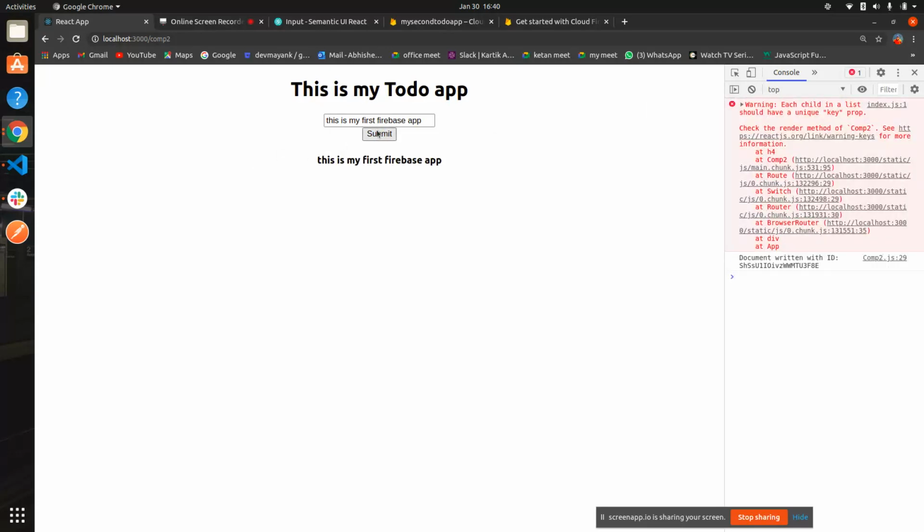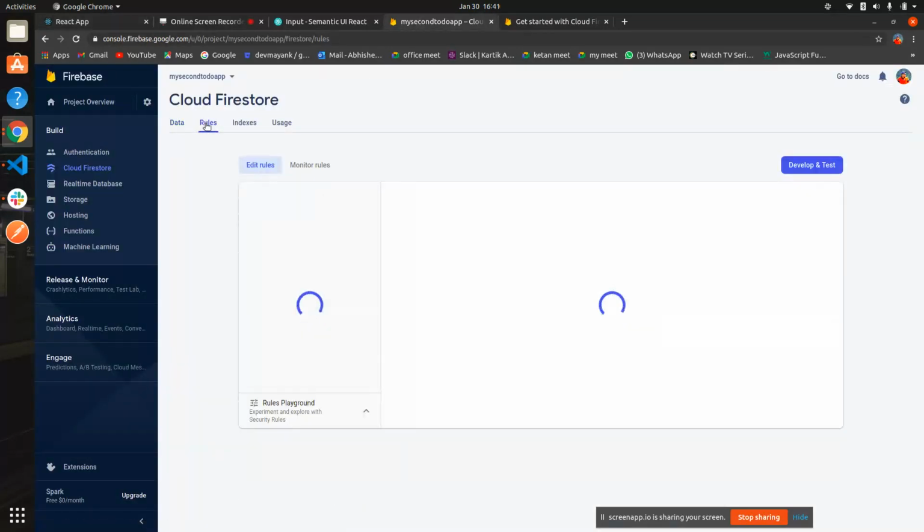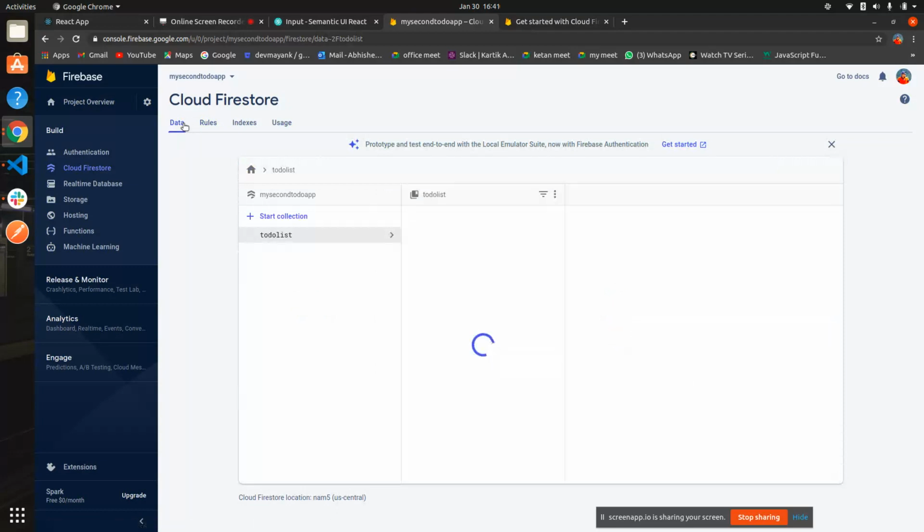After clicking submit, it shows document written with ID, and our data has been pushed into our Firebase database. If I go to this tab and come back, you can see todo list, and with this key, whatever we wrote into that input box is showing here.